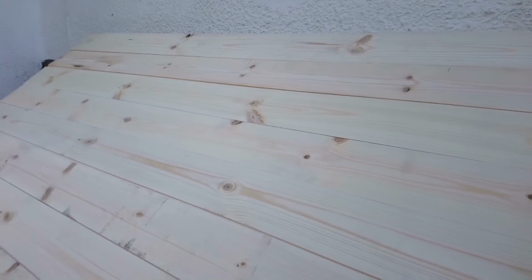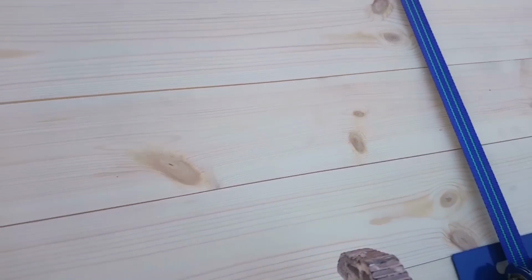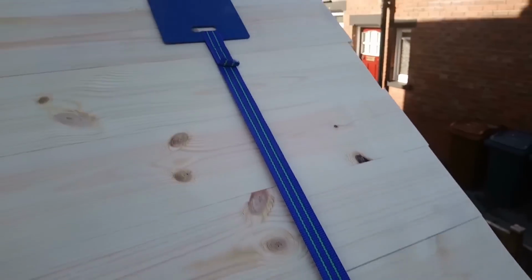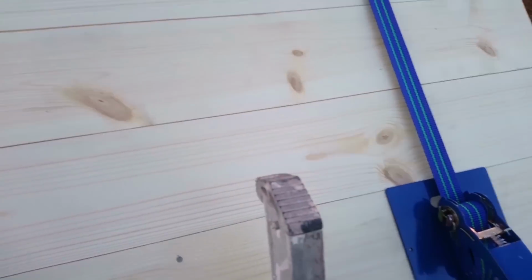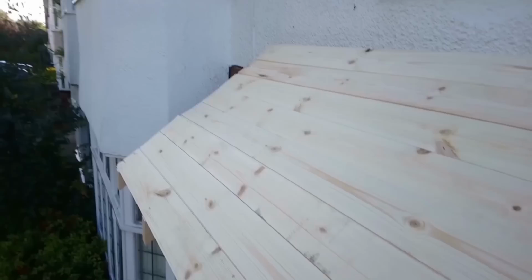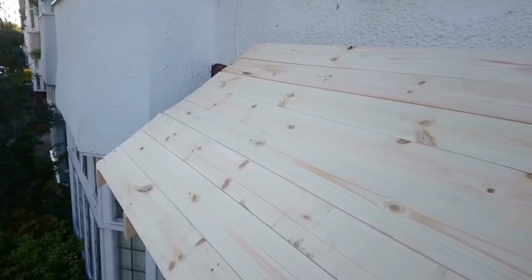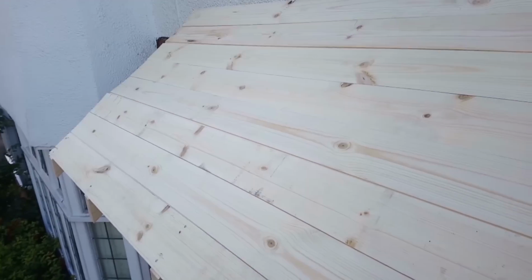This is matchboard that's going on the top. V-groove down. It's hard work working on your own sometimes. Just put a screw in there. And this floor clamp, so that I can go to that end and work that out. Get it all straight. I've got another clamp that I'll get on that end, and I can get it nailed.